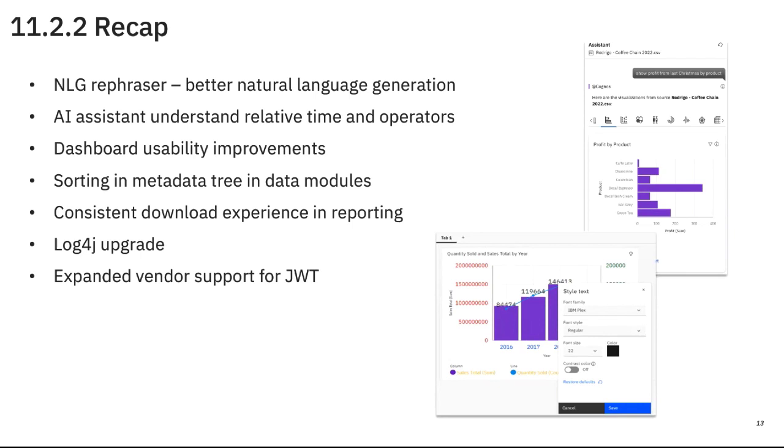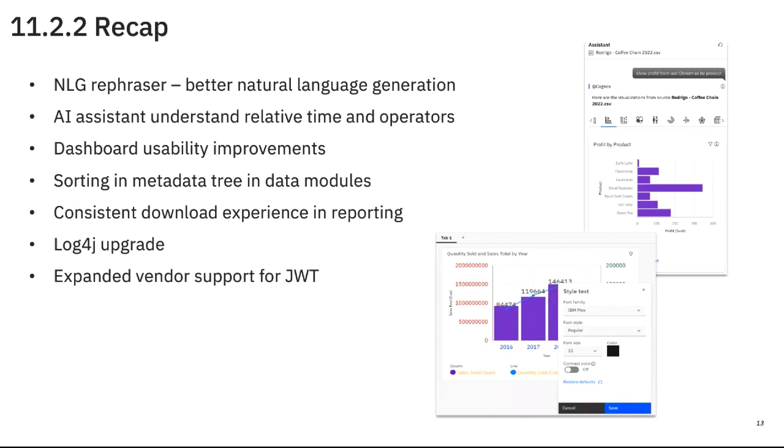There are some big improvements in the AI assistant, where you can ask natural language questions. As of 11.2.2, it started understanding a lot of things about time, so you could ask, what were sales by product line last year, or from this date to that date, and a lot of other ways of expressing time in those filters.